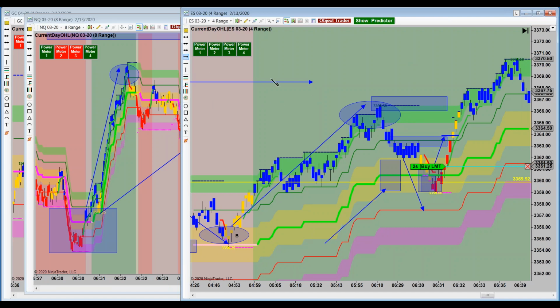And what was the overall move? Right here, you went from 61 and a quarter to, so that's 9.5 handles times 4, 36 ticks. This moves almost $500, plus your scalp.